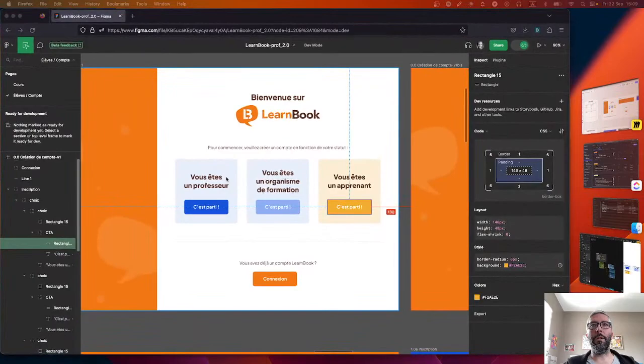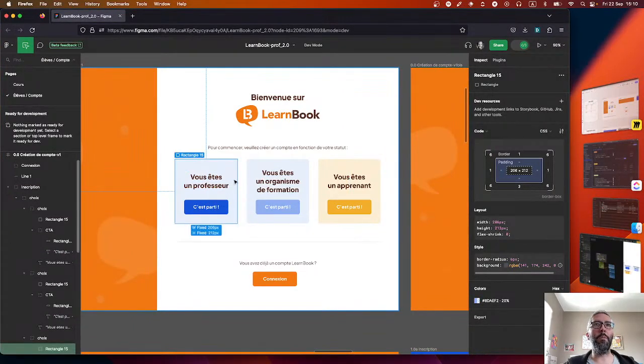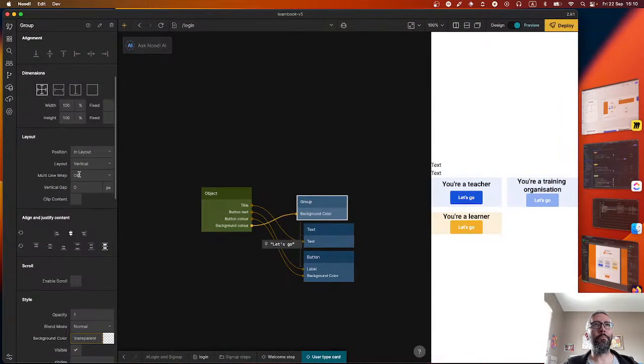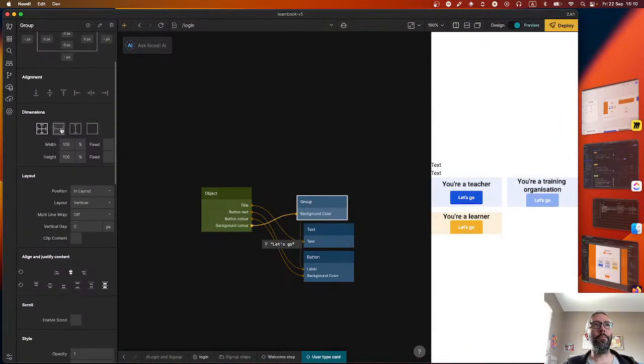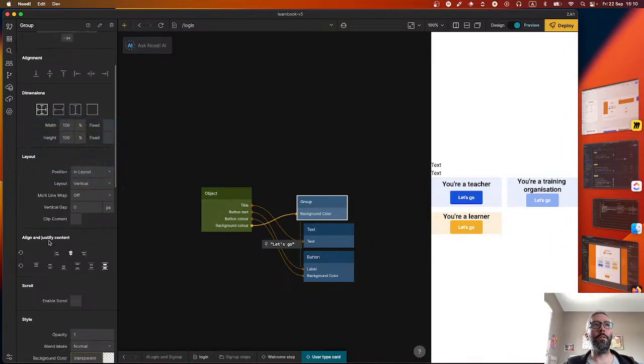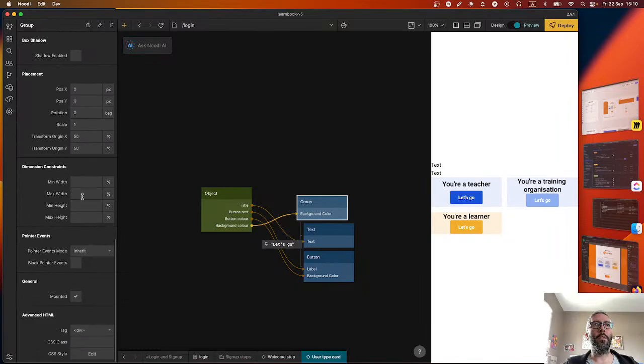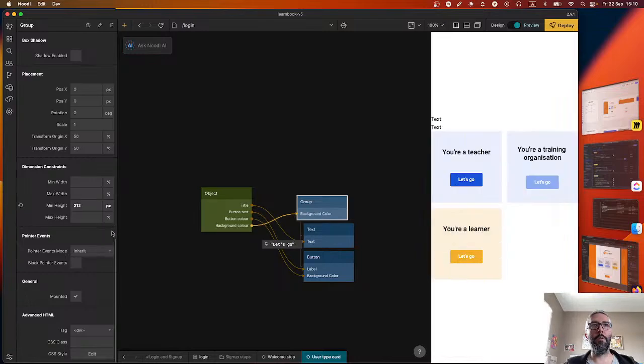And then we're going to give it its fixed height, or at least a minimum height, let's say, of, no, the fixed height is 212 and the minimum height is 200, we said before. Yeah. So the minimum height is going to be 212 pixels, and the minimum width is going to be 200 pixels. There we go, it's looking better.